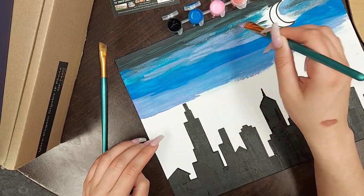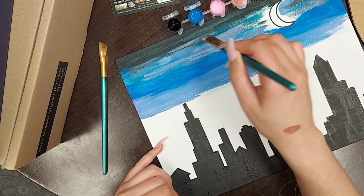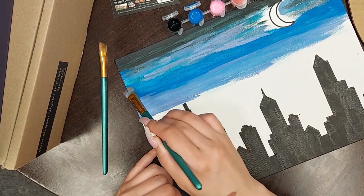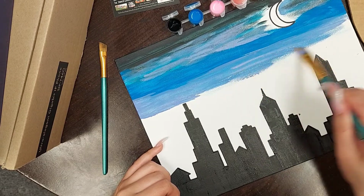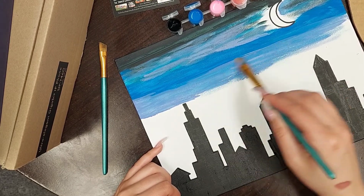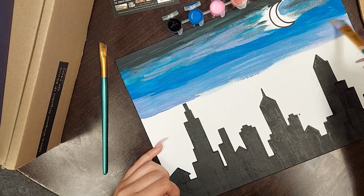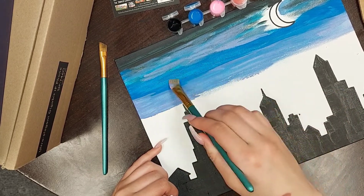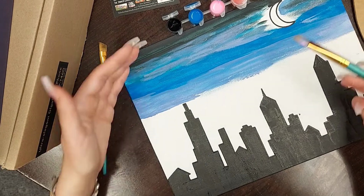And again, I'm filling in the white spaces with the darker blue and black. I'm filling in those white spaces with the purple. Shorter strokes, bringing it back down to the middle where the purple is, and then bringing it up into the blue. So I'm mixing the blue and purple so that the colors overlap each other.